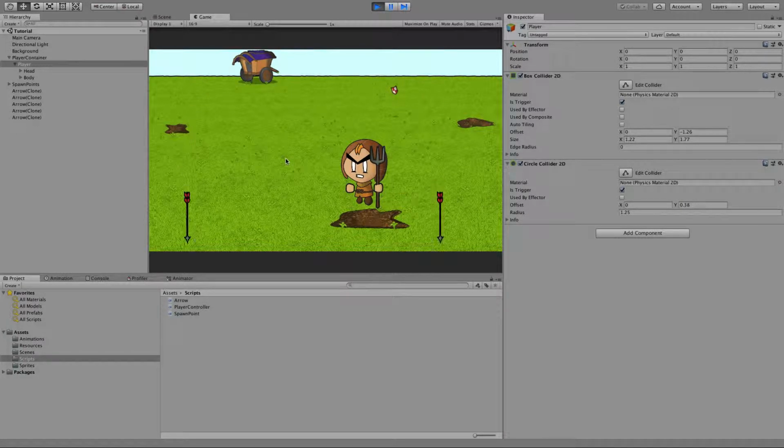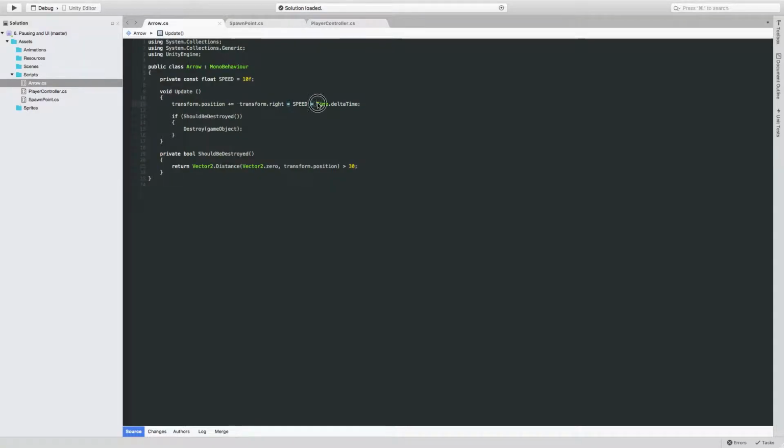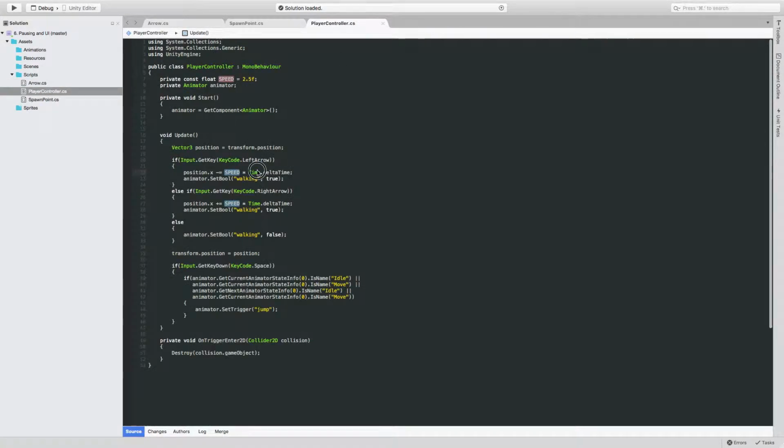As a starting state to get us going, we've got a player that can move around on input and several projectiles that are aimed at the player. So the key to this setup is that both the arrow and our player are using Time.deltaTime for frame independent movement. Time.deltaTime is the time since the last frame was rendered.